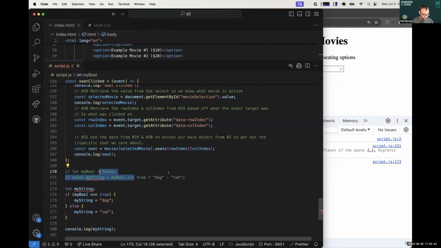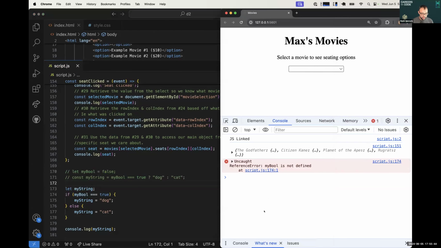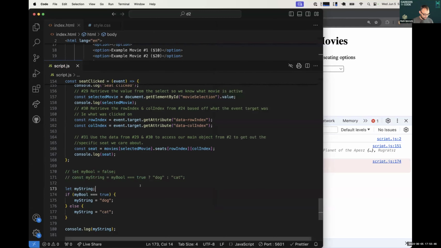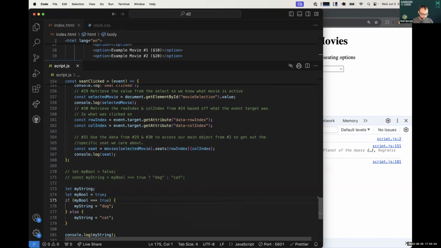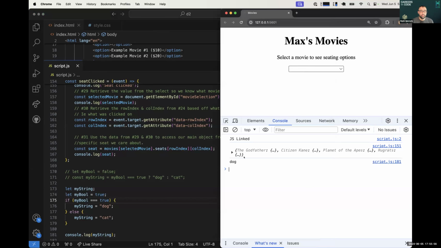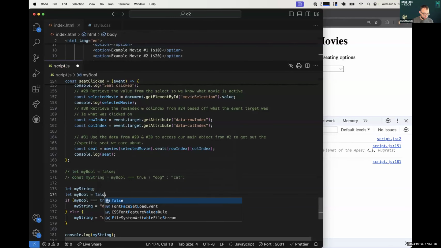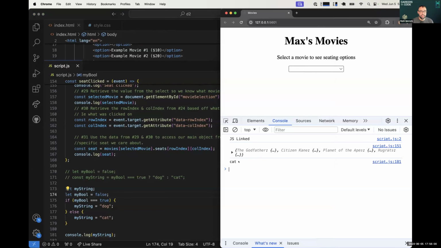And if we comment those out, we can see dog come out. And if we set this to false, we get cat to come out.